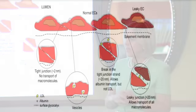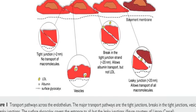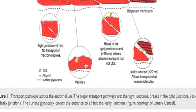The other way of doing it is we test the amount of protein in the urine. This is the same endothelium that protects the filtering system in the kidney and keeps the proteins inside and lets the urea and all the other products of waste go out. If you're losing a lot of protein in your urine, that endothelium is not secure.